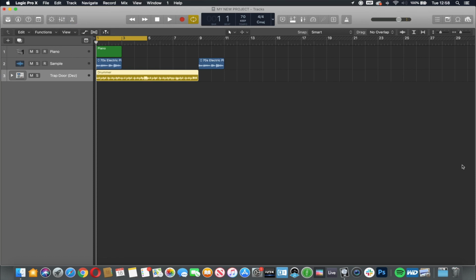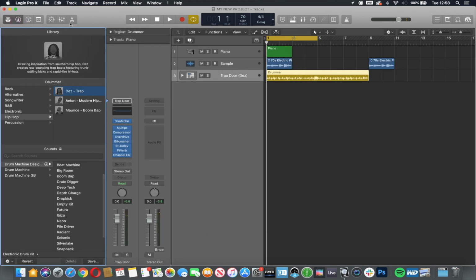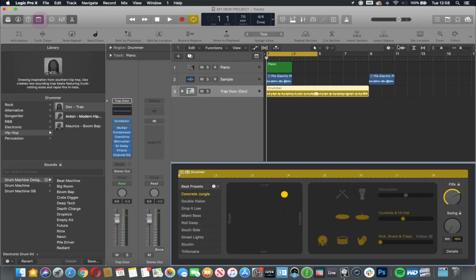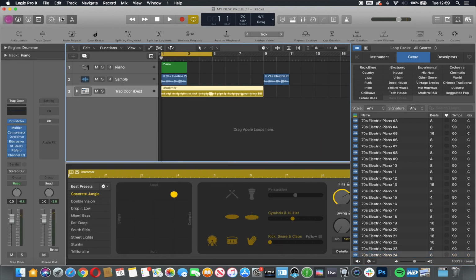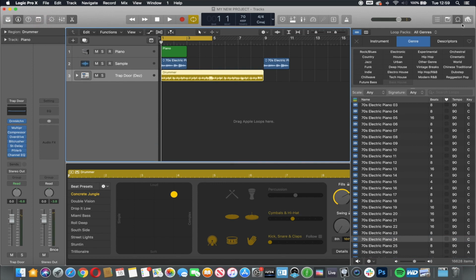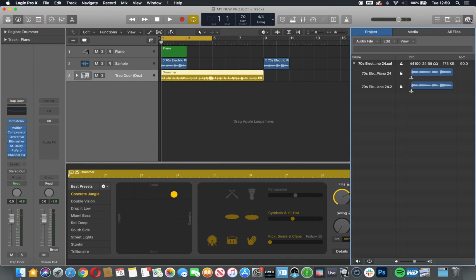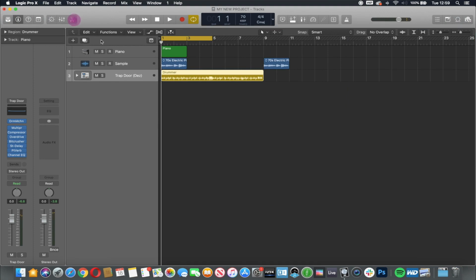Now, one thing that I want to make sure that we don't end up with is a screen that is full of different information, leaving us this tiny working area. Okay, there is no reason for us to be squeezed into this tiny area. There are a lot of parts of the screen that we do not need to have visible all of the time. So the library and the toolbar, we don't need to have the loops and notes and audio files visible. Try and keep the screen to a minimum.